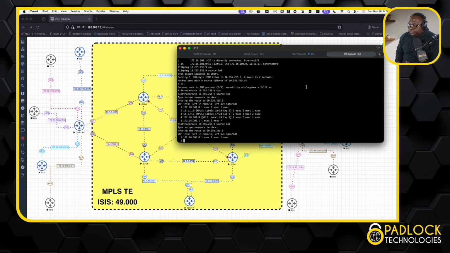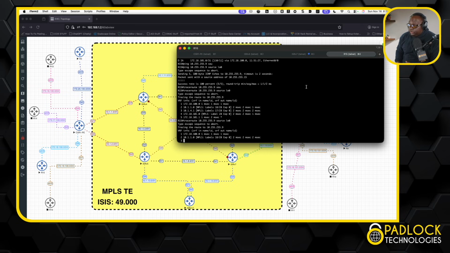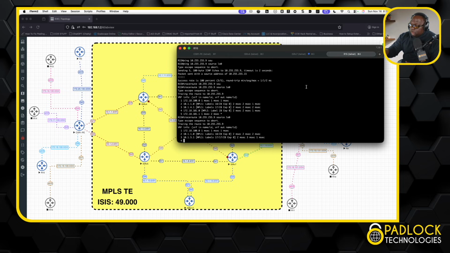So that's router 1. That's router 4. That's going to router 4. So you see it says 18, just like the one at the top. Now this one should see 3 labels. 17, 17, 28.